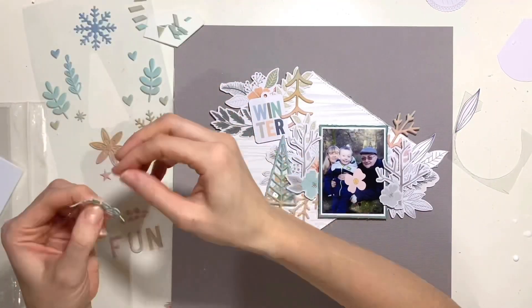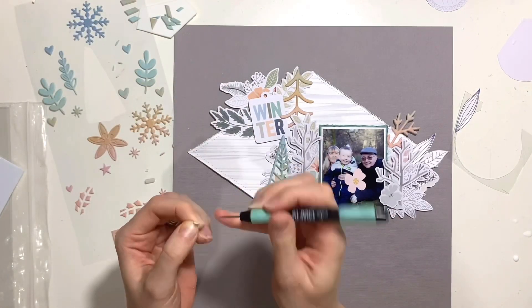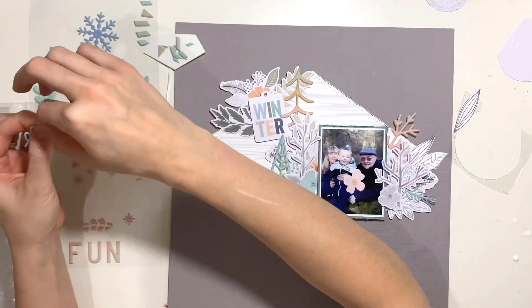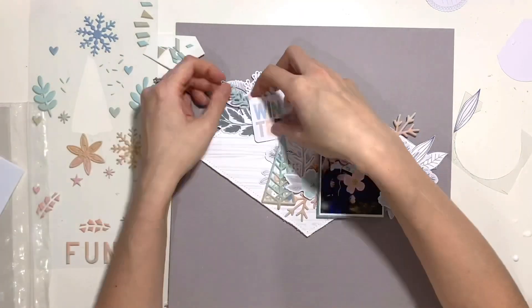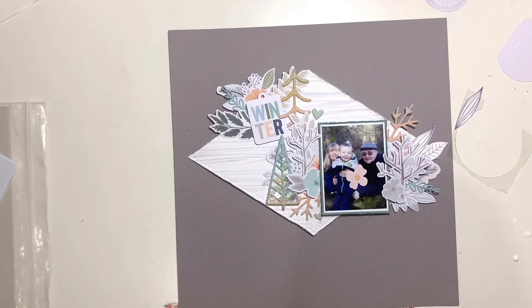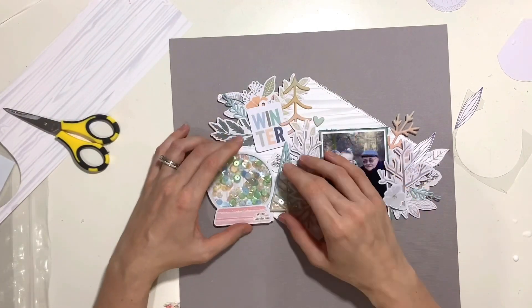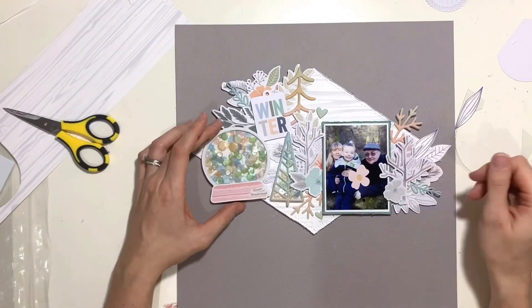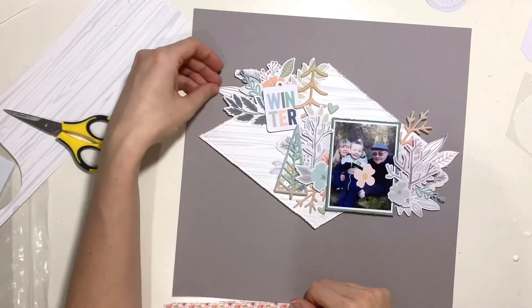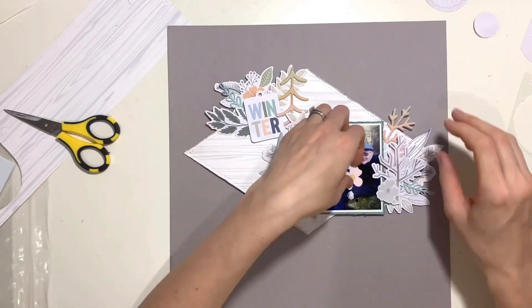I'm working on building those clusters up a bit more — I wanted a few more trees and leaves because there are plenty of trees on the mood board in the top right, top left, and bottom right images. I've added a few more of the puffy stickers — I absolutely adore these, I'm gutted I've almost run out of them. I've got that lovely orangey tree at the top, the peachy colored branches running diagonally through my photos, and a couple of blue leaves. The snow globe shaker has nowhere to sit naturally without looking out of place, so it's been put aside for another page.